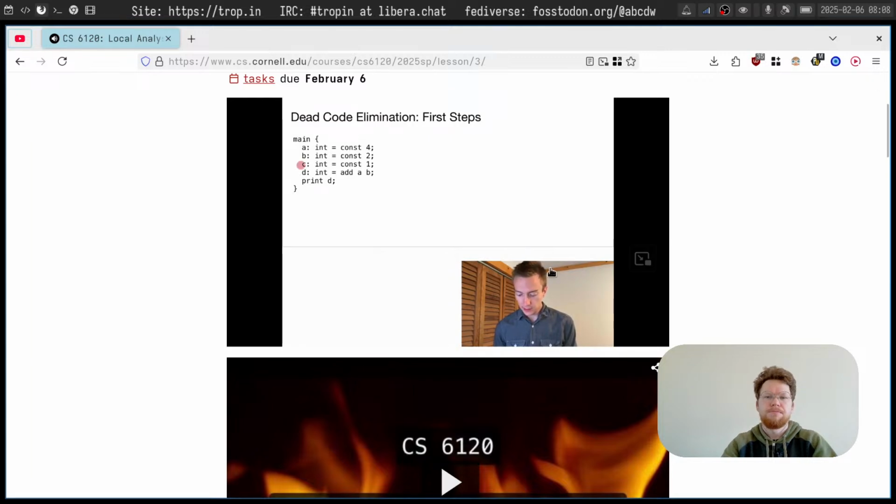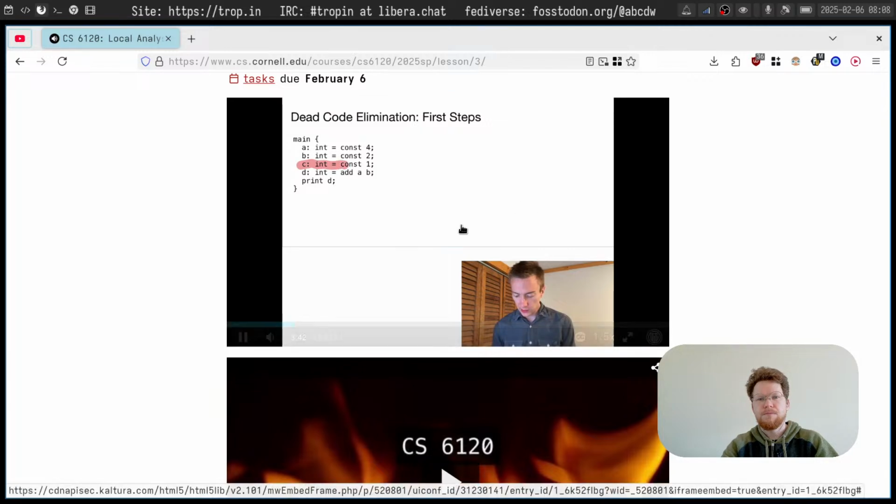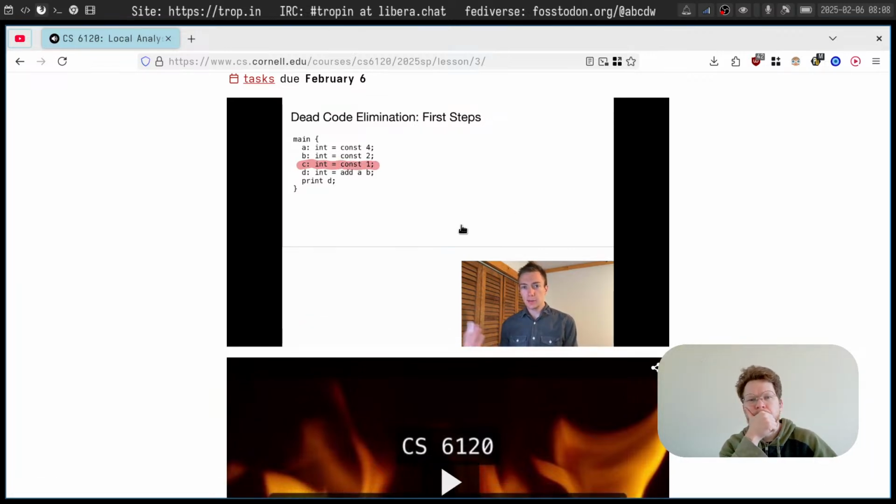Of course, it's not too hard to see. There is this one. Yeah, we just can remove the statement that doesn't affect any consequent statements. This assignment to the variable c is never used anywhere in the program. And so it's possible to delete this instruction and to get an equivalent program that runs faster, that is, it uses one less instruction when executing, but does exactly the same thing.